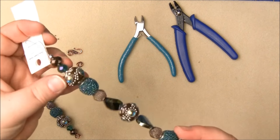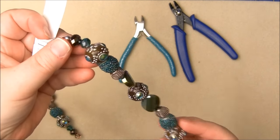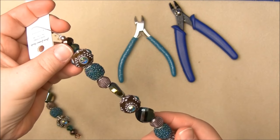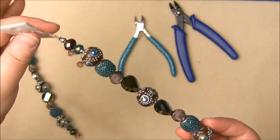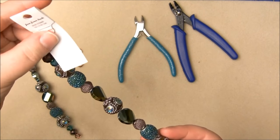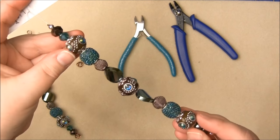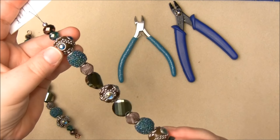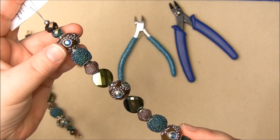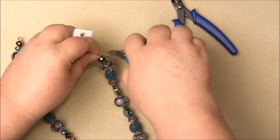I've been seeing lots of these great strands of beads in the bead stores lately. I think every company that makes beads has their own particular style of them. These are from Jesse James Beads, but I know lots of bead companies have them. They're really great — they have lots of color and texture and sparkle and all sorts of different beads on one strand. So the first thing we're going to do is cut this apart.